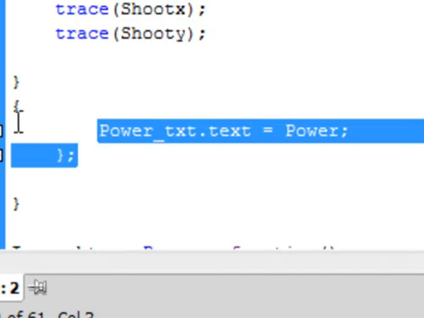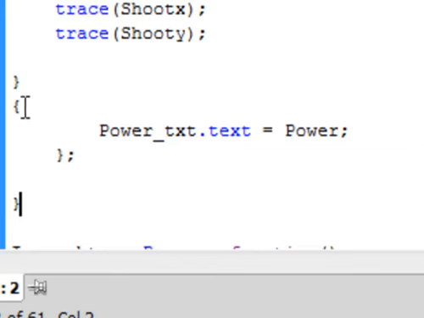Copy, and there should be another open curly bracket here and a closed curly bracket here. So if we look at them after the trace semicolon, there's a closed curly bracket. Then there's an open curly bracket, another closed curly bracket. That semicolon doesn't have to be there. And then another closed curly bracket.